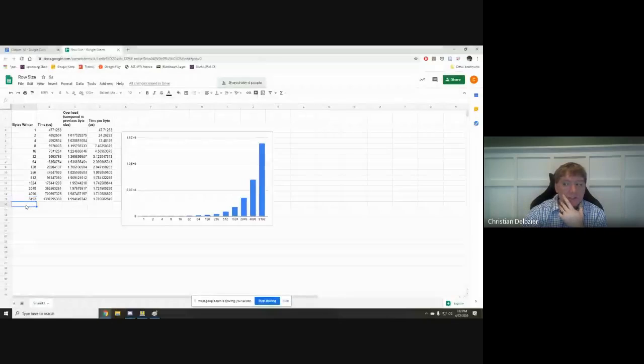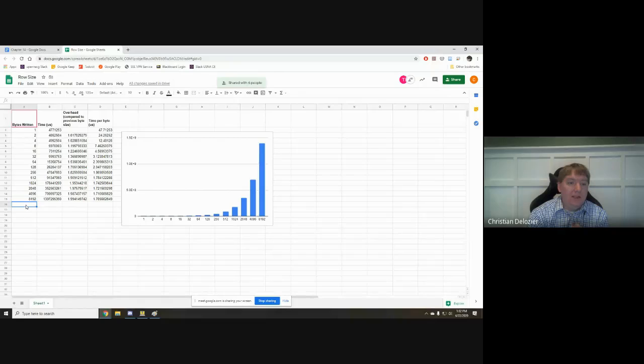So this is just the data that you got there, overheads compared to the previous byte size, so we can see if it's doubling or going over double. Obviously, it's not over doubling. And then looking at time per byte, where we're getting the most efficiency per byte being written, it does seem to be gaining some performance from grouping things together.